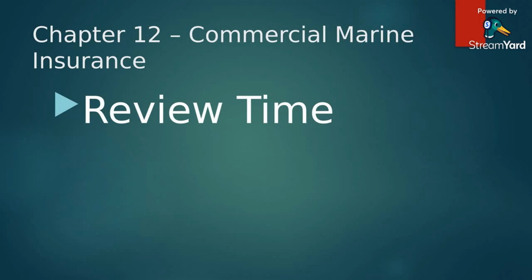Number seven, the physician and surgeon's equipment floater is going to provide coverage A, on premise only, B, off premise only, C, both on and off premise, or D, on equipment in a hospital. Correct answer here is going to be C, both on and off premise. And then number eight, a fire is a huge exposure to valuable papers and records, and insurers require that they be in a waterproof container when not in use. What is this condition called? A, a receptacle warranty, B, a container requirement, C, a valuable paper warranty, or D, a fire protection warranty. The correct answer for this is going to be A, a receptacle warranty. And that's going to be the end of chapter 12.